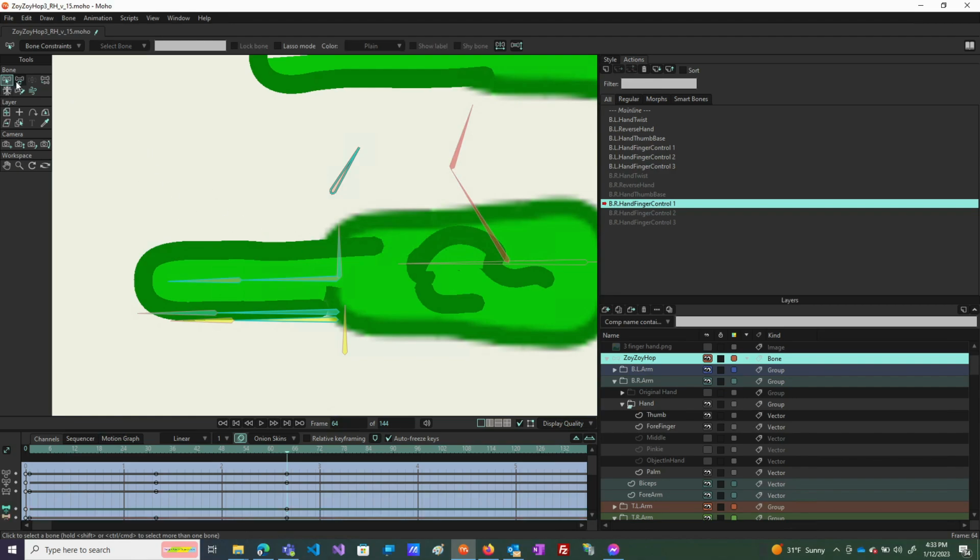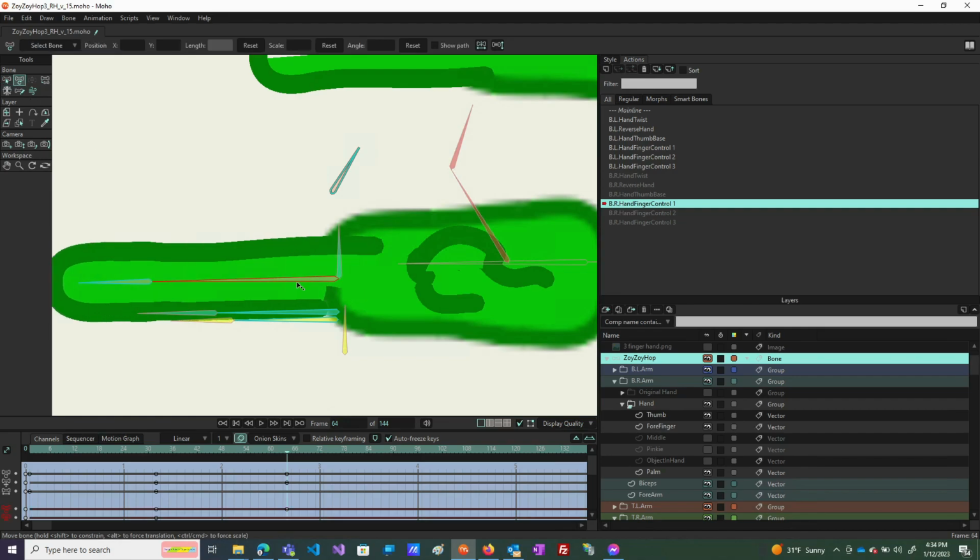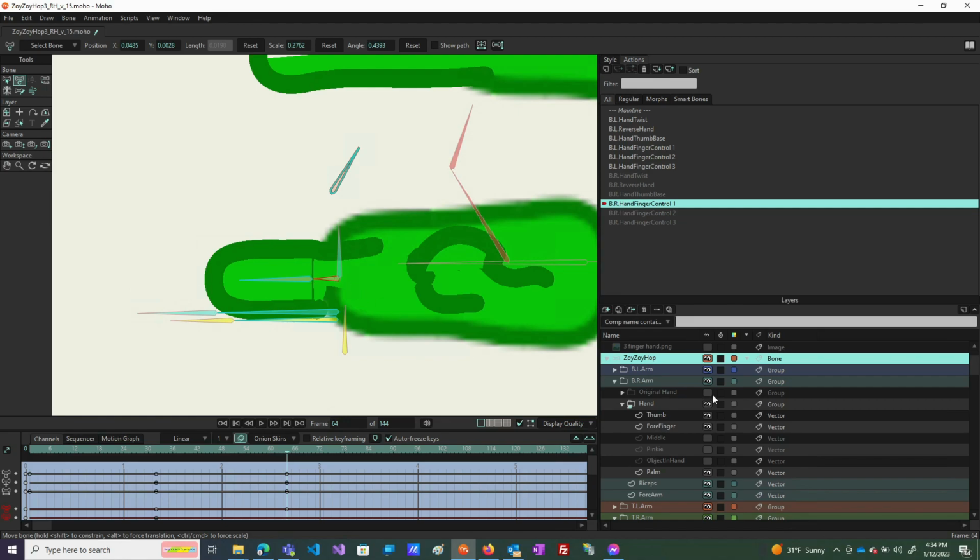Then we're going to choose transform bone, and we're going to shrink this bone. Now we only want to shrink it to the point where it's just barely past the edge of the palm of the hand.